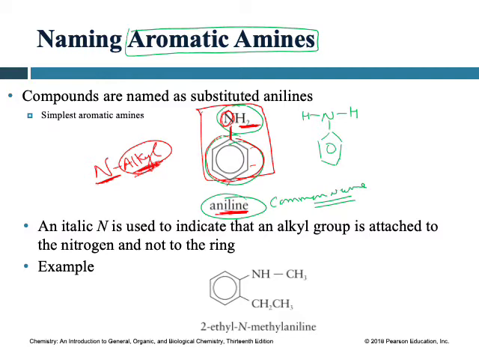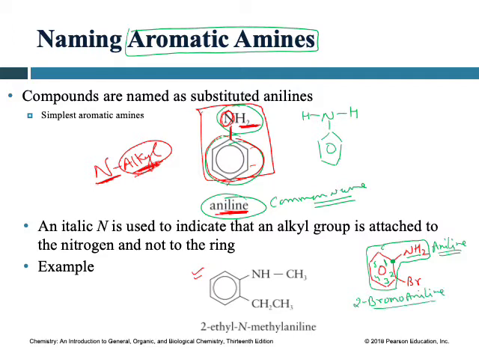So let's try one example over here. Let's take a simple example first and then we'll do the other example. Let's try to name this molecule. This is NH2 and this is Br. So what should be the name for this molecule? The time I see a benzene ring plus an NH2 group attached to it, I know this is the parent chain, this is aniline, right? And now you have to start counting the numbers on the benzene ring from the carbon that has the amine group attached. So this is 1 2 3 4 5 6. So the name will be 2-bromoaniline, right?